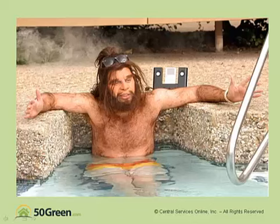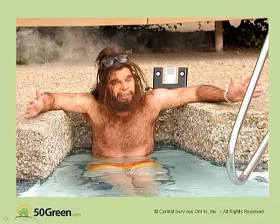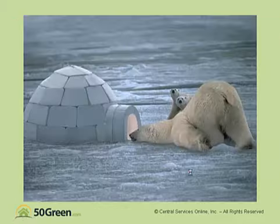Well, it all started with the caveman, right? Just looking for a comfortable place to stay rather than sitting outside. The caveman found a little cave. You know, if he was smart, he might have found a cave that was facing south, so he got some solar radiation on those cold days so he could chill in his hot tub.